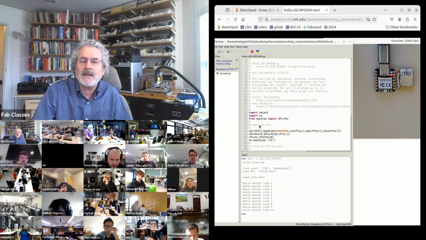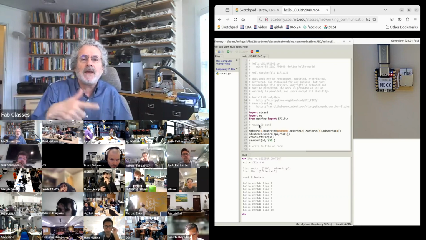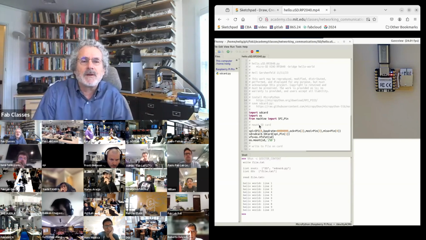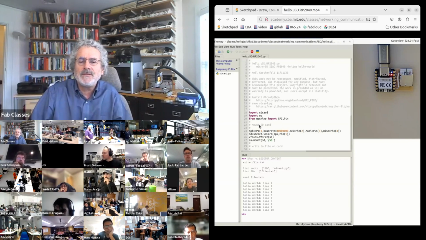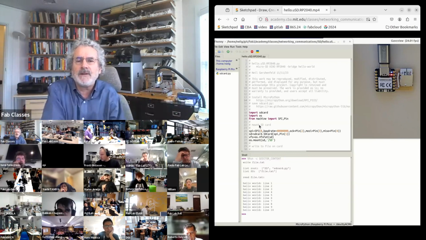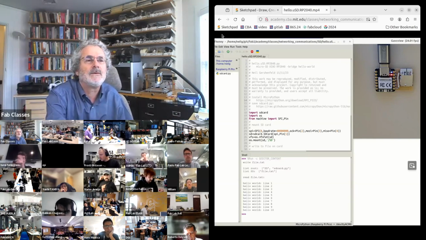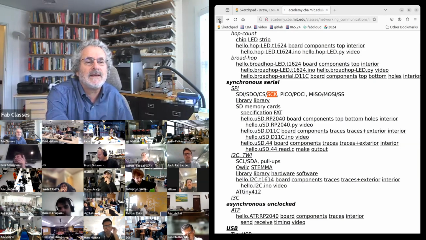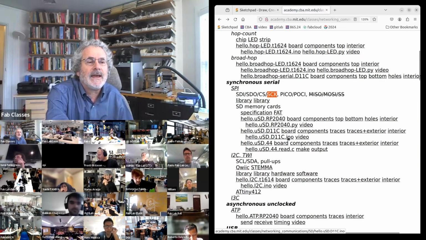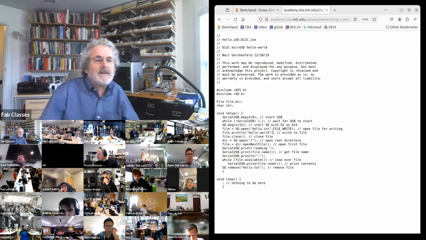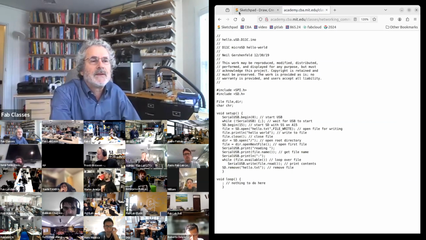There's actually an even faster protocol beyond SPI you can use with these cards for even higher data rate, but it's much more complex to talk to. And so this gives you a surprisingly fast way to write and read large amounts of non-volatile data in your projects with an SPI interface. Now I've got two other examples. This example does it with D11. And it's fairly similar in using the Arduino libraries that know how to talk to an SD card.